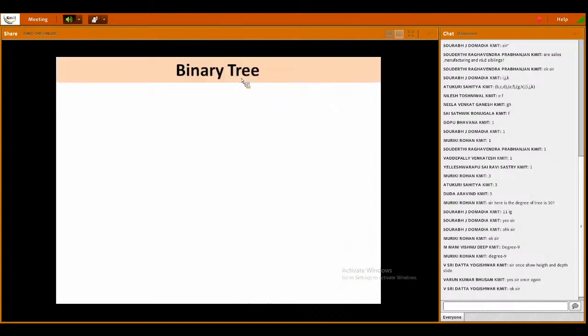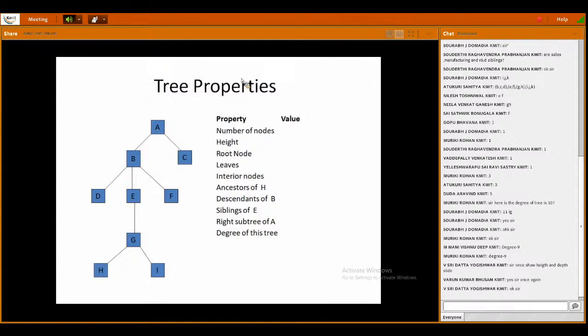Okay. So binary tree. We have understood the terminologies of trees. Now one of the types of tree is called binary, right? The moment I say bi, you must have understood. Previously in the tree, it was not bi.